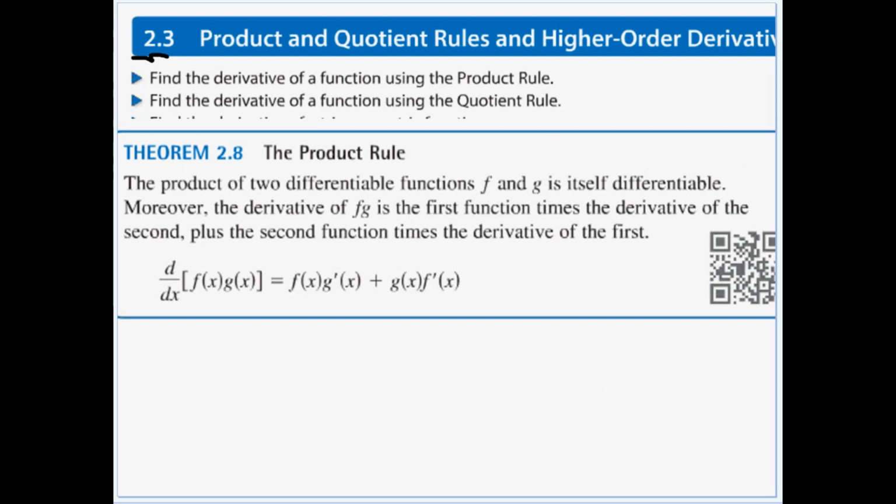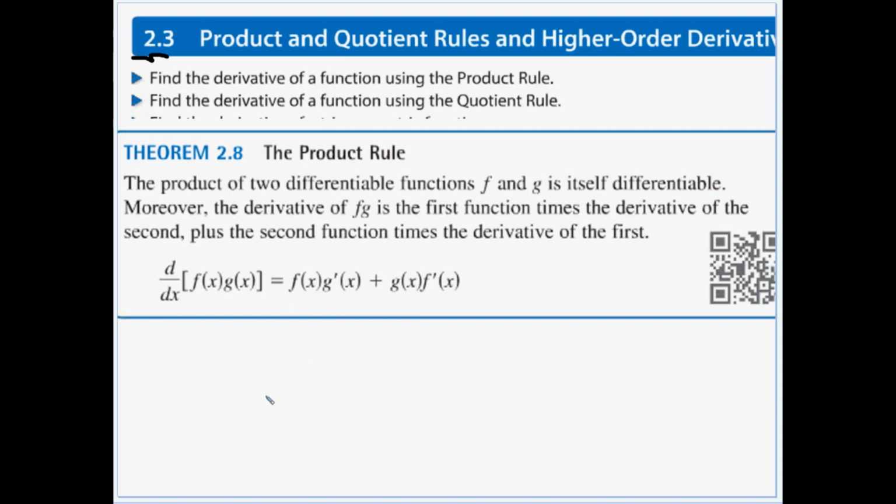So here it is below in our beautiful calculus notation, d dx, the derivative of f of x times g of x. If they were added or subtracted, we would derive each function separately. But in this case, since they're a product, we have to do the first function f times the derivative of the second g prime plus the second function g of x times the derivative of the first f prime.